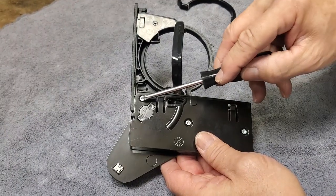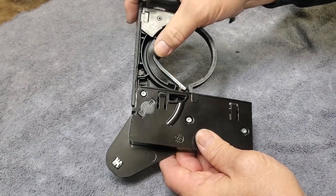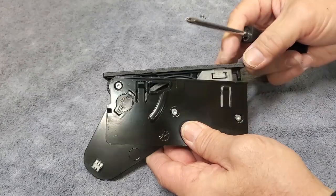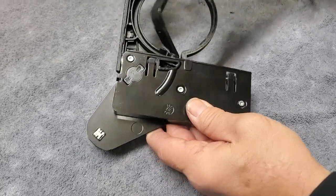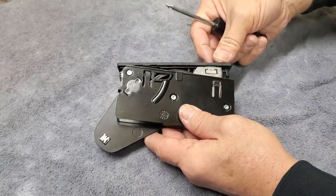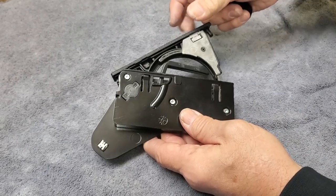One of the things we found here is these three screws, don't over torque them. If you get them a little too tight, this will not operate at all. Now right now we have a latch issue we're going to get to, but these have to be loosened up enough so this will come out nicely. And I can't tell you a setting because we don't have a setting for it. So just bring them down so you can actually operate it nicely.